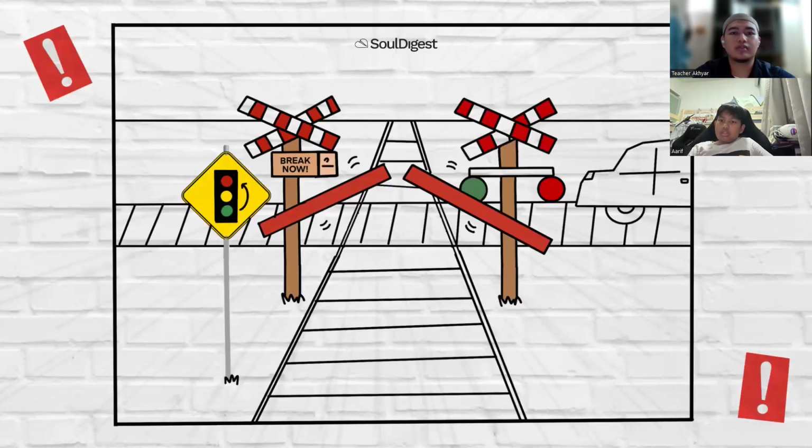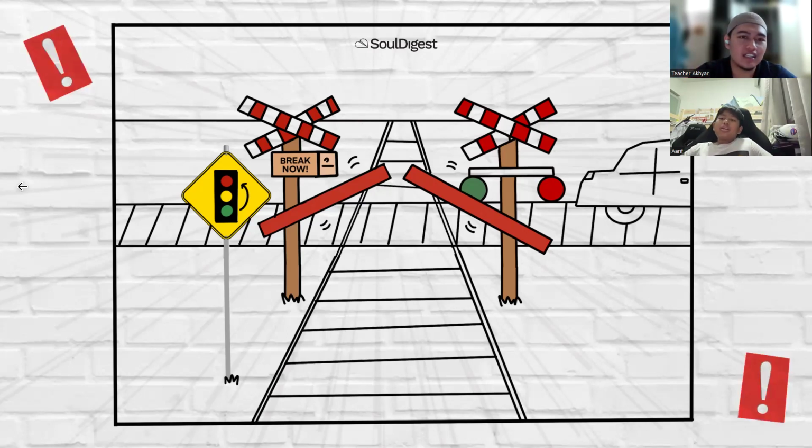Okay, so from this picture, tell me, what do you see? There's a train coming. I don't see any train. We're on the train. Oh, there's a car coming.